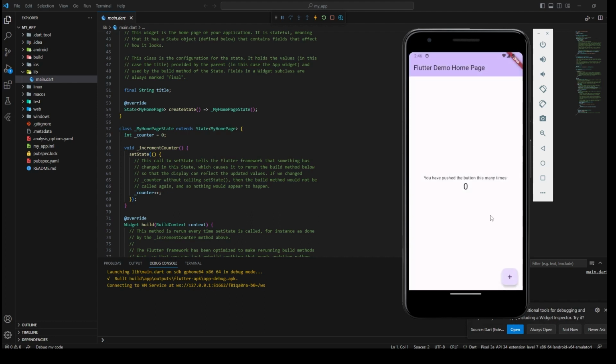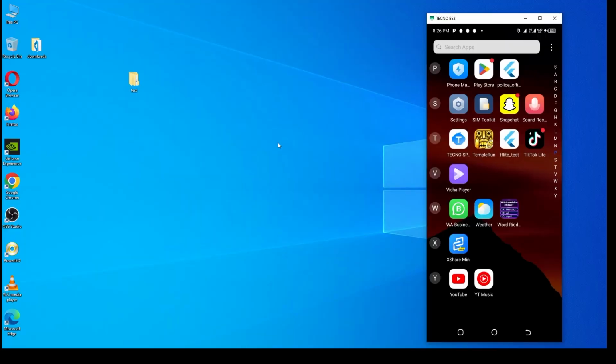Look at how beautiful it is. This is all about the installation of Flutter. Let's finish this off by trying our best to run it on our physical device.